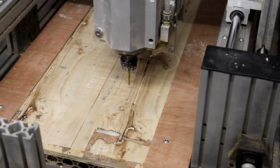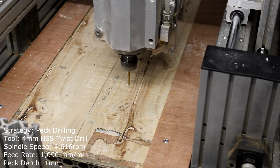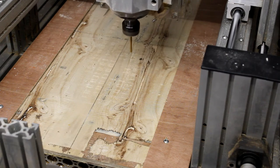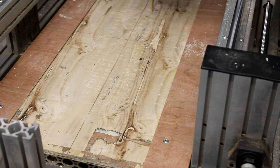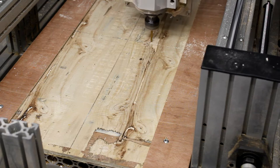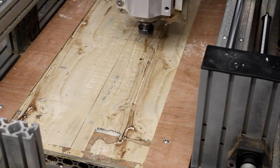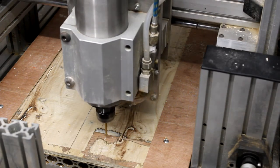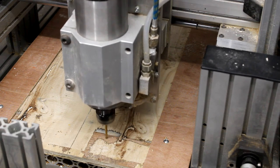Hi everyone and welcome back to the cockpit project. In this part we're going to start cutting out the throttle arm that we designed in the last video and did the CAM for. The first tool path we're going to run is essentially just to put two 4mm holes into the bed or spoil board on our machine, so that we can attach some posts which can be used like drill bits. When we flip the part over for two-sided machining, we can ensure the zero in the Y-axis is in the same place.